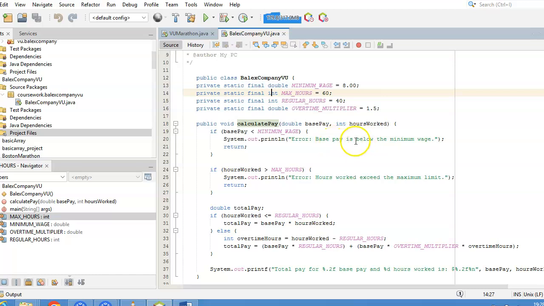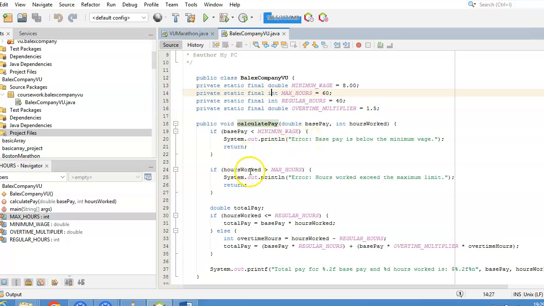If the base pay is below the minimum wage, it will return an error. And if the hours worked here are less than the minimum, then the system will return an error.